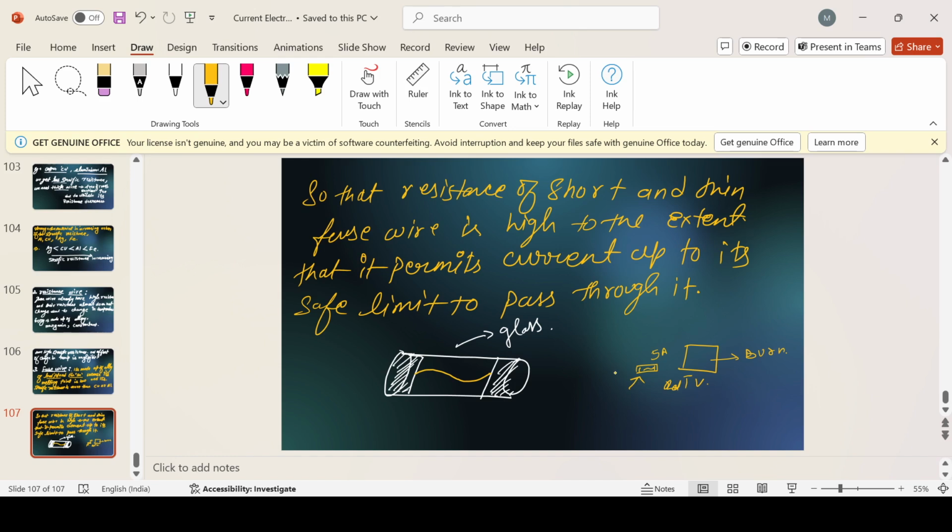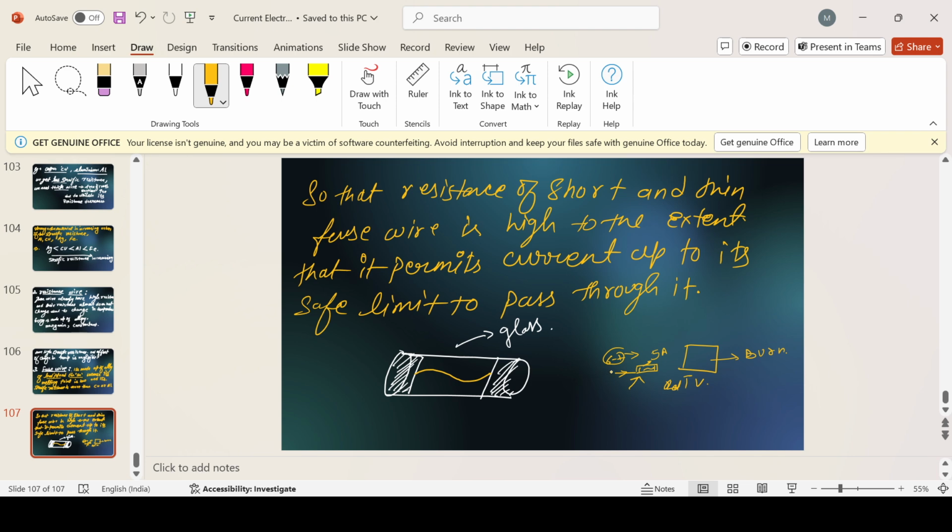So we have put a fuse wire here. Now when the current passes through it, at 4.5 or 5 amperes, nothing is happening, and its rating is 5 ampere only. It has been manufactured like this so that it can withstand 5 ampere of current. Now if 6 or 7 ampere of current flows through it, the temperature increases.